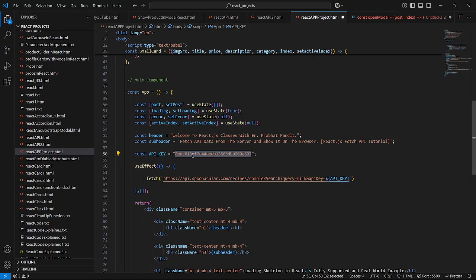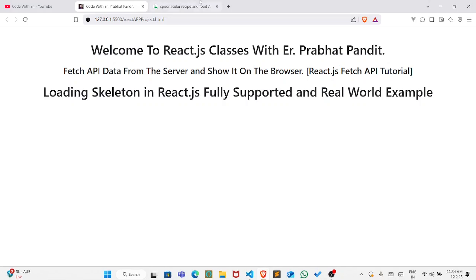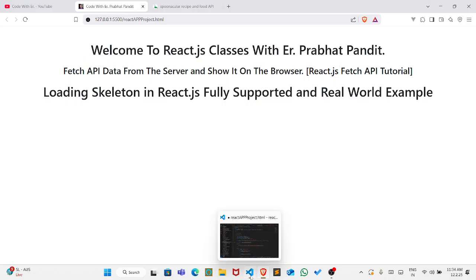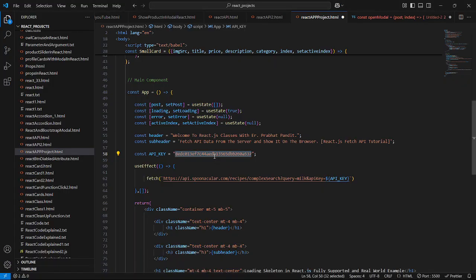If you want to use it, just come here and try to generate your own API key. It will help you to learn something new, something awesome. So I would like to request you once again, don't use this API key. I hope you will understand it now, and you will not use this API key.